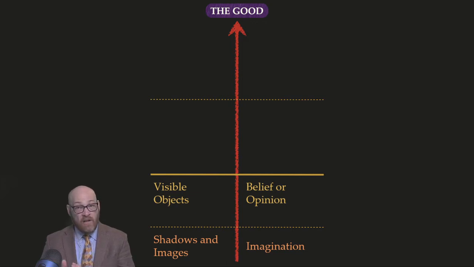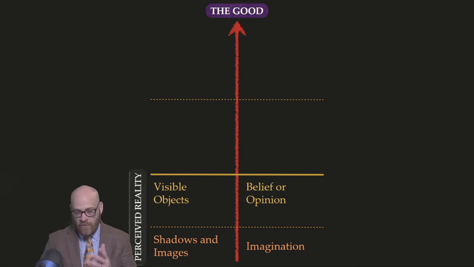But it's not knowledge. Knowledge must be directed towards that which is universal and unchanging. So what are those things? Well, first, this is reality as we perceive it. So the closest you can come to knowledge here is true belief. But you don't have knowledge at this point. It's just something that you're grasping at.